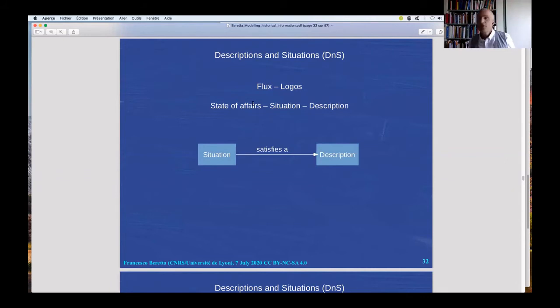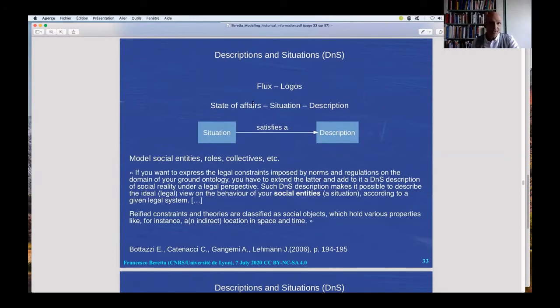They say the situation must satisfy the description. This is the basic property in descriptions and situations. So the non-philosophers here between us will be bored now, but this is very interesting at two levels. On the one side, it allows us to model social entities. You cannot model social entities and reify them, and speak about social roles, being president, being member of the chamber of the government, of this and that person, like in the dataset that you are using, if you do not reify all these entities at the ontological level, because my dog does not see them. These entities are just intellectual, they are just intentional, shared by humans, but dogs do not see social life.